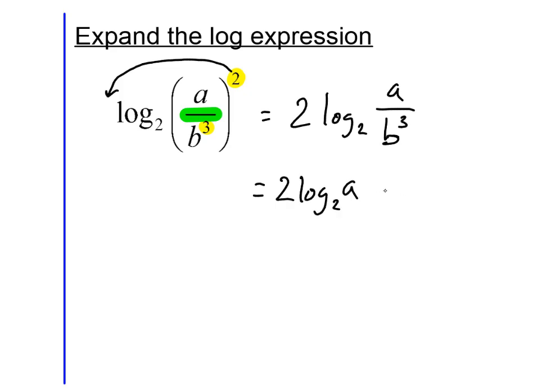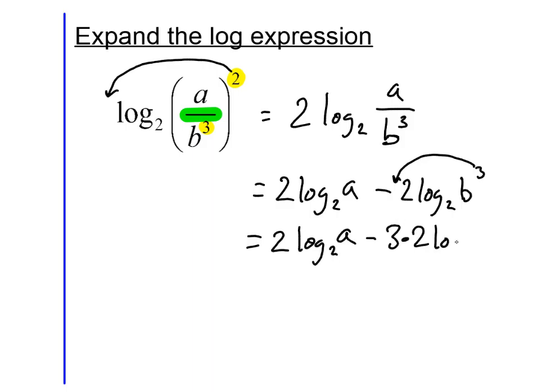A comes first, then the minus sign. Now do know, since I'm expanding this into 2 different logs, I need to make sure I have the 2 with both of my logs, because it started in front of this log that's getting broken into 2 logs, so they both have the 2. And I still have a 3 that I can bring into the front as well. And notice that since the 3 travels into the front of the log because of power property, there is a multiply here. So I'm going to multiply that into a 6.